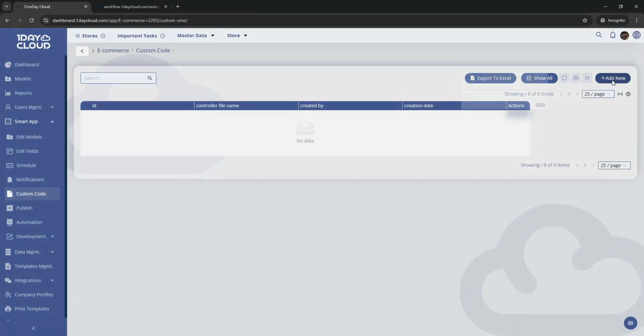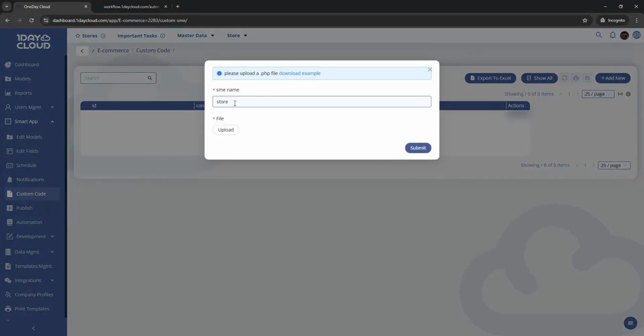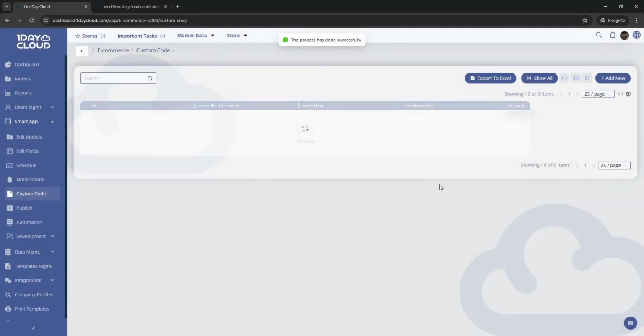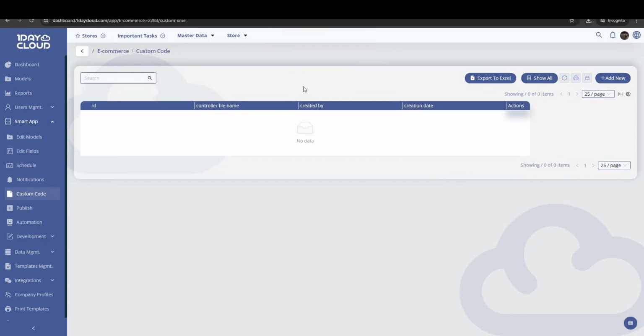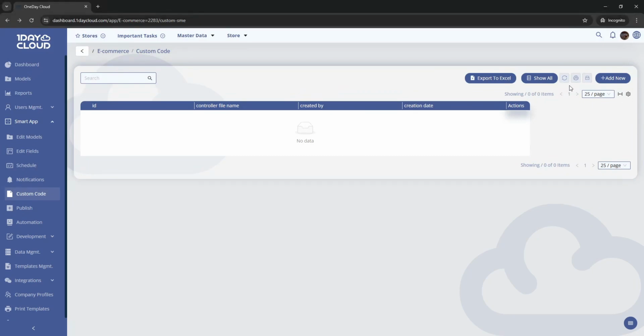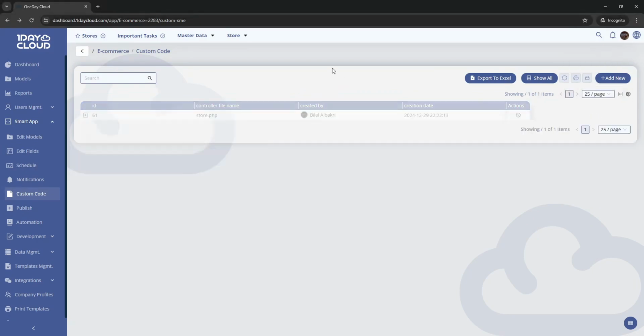Now, let's upload the file. The file name should be the class name.php. Now you will notice the file we just uploaded does not exist. The reason of this is that we have to wait for the admins until they approve the file. And if you filter on the archived item, you'll see it.